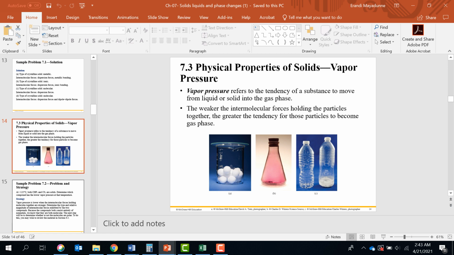And then the next topic we are moving to is the properties. At the same time, I want to talk about the physical properties, starting with vapor pressure. Vapor pressure is the pressure above the liquid. If you think about your nail polish remover, you can smell it because it's acetone. The interaction between acetone molecules is low, so the molecules can easily go to the vapor phase. So when the intermolecular forces are weaker, the vapor pressure is higher.